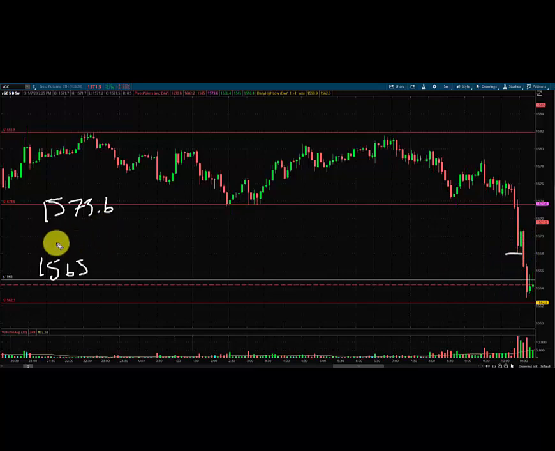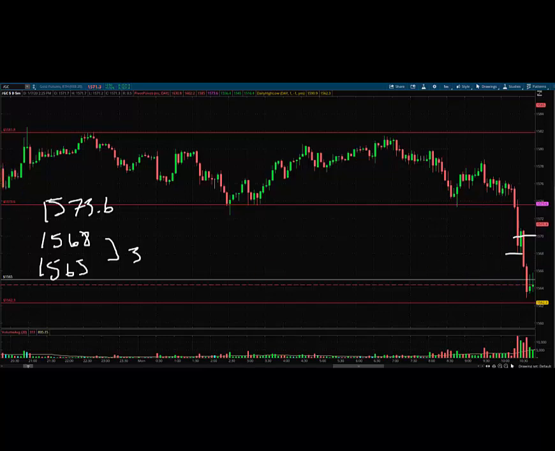I can no longer chase that. I can no longer take this trade because that's only 3 points to the target. Even though it's very likely to hit, if that trade goes against me, based off of how my trading system works, overall, I will not be profitable if I make a couple of mistakes, right? And I need to have consistent profits. So for me to make this worth it, I need this to go at least back up to 1570, right?